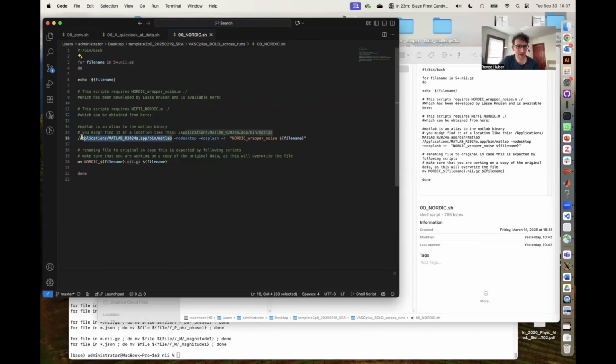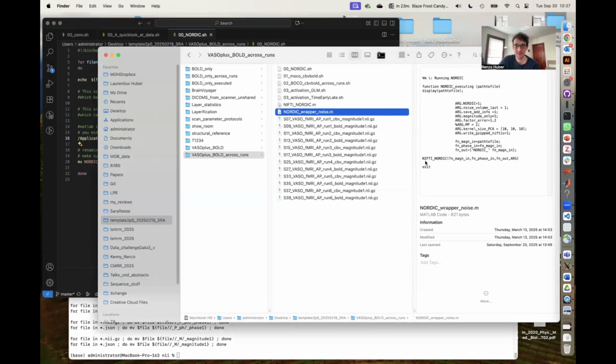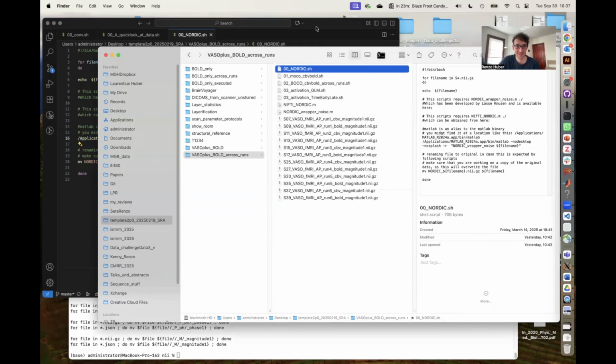This might be a path that is different on your computer depending on which MATLAB you're using and where you installed MATLAB. It might certainly be easier in Linux, where it might be just the matlab command, or it might be different if you run this on a server. But it certainly relies on the NORDIC wrapper script, and the NORDIC wrapper script in turn relies on the NIfTI NORDIC script. So we have all these three within the same folder.